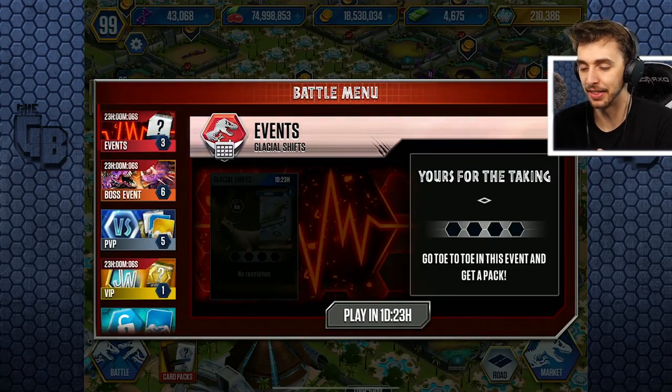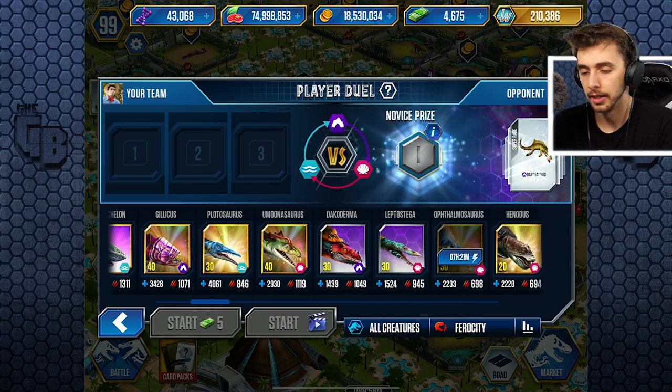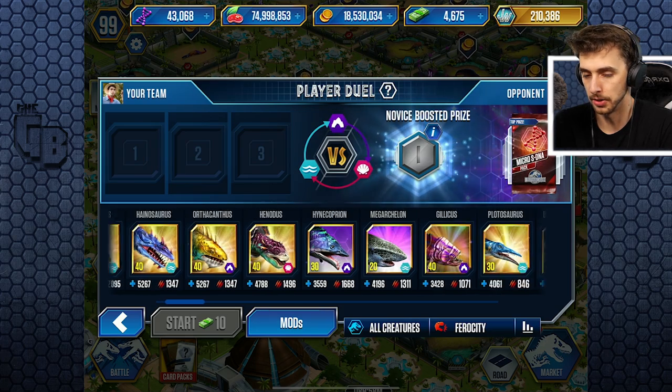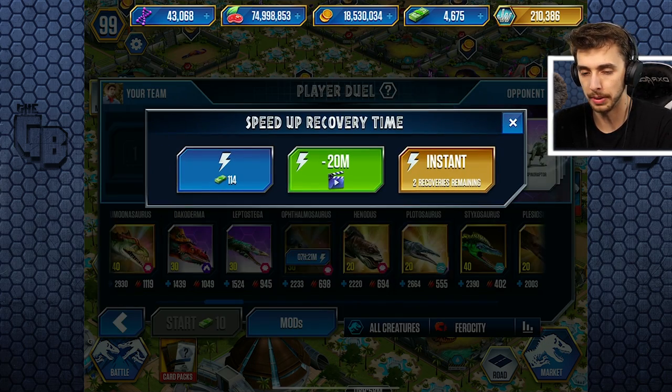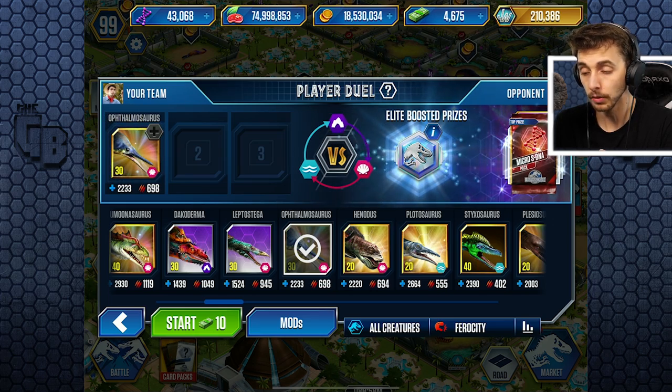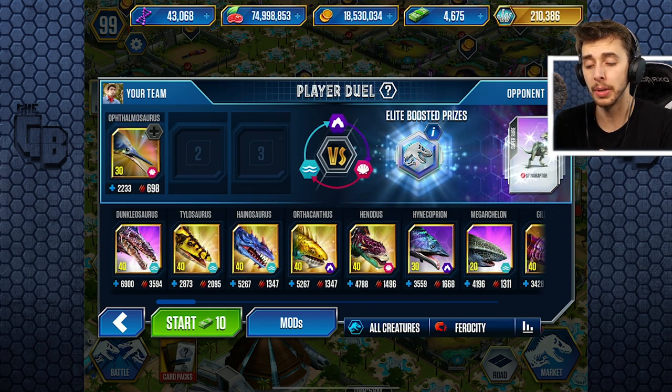So let's see if we can get its death animation. I want to see its death animation. So we'll put it in, you know what it is? We'll go for boosted prize, because we may get a micro. Where is it? So we'll do it one more time. Instant recovery. Oh, it takes us straight to elite boosted. Okay, so we want to make sure we survive this.